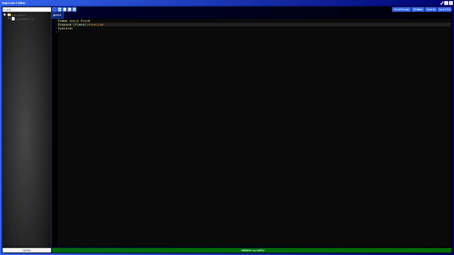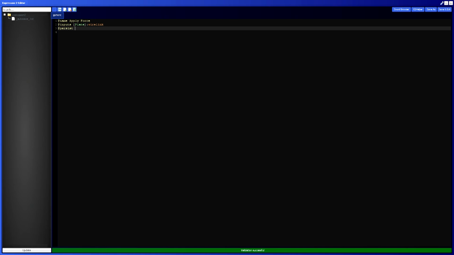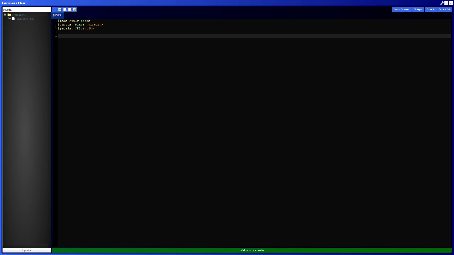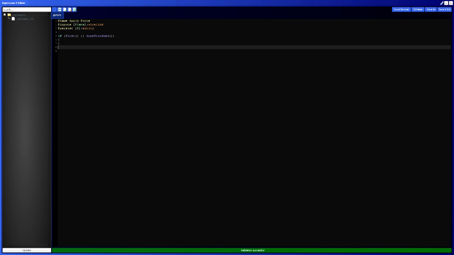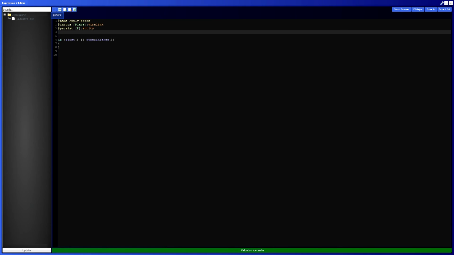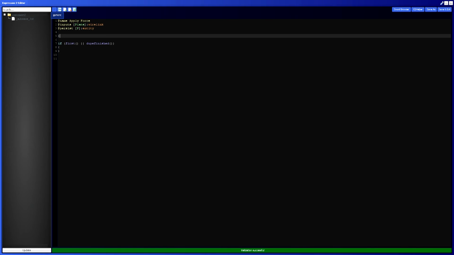Okay, so if you want to link entities to the E2, you're going to do something like this. You're going to put the input for it as a wire link, and then you're going to add a persist that's an entity for that. Just going to put that really quick. You're going to want to then do P, or whatever letter variable used for the entity, equals plate entity. And it's basically getting the entity from the wire link.